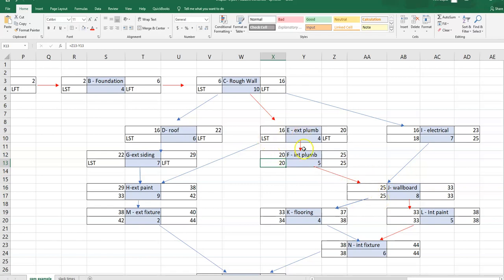All right, let's do exterior plumbing. Exterior plumbing has two successors. It has to finish in time for the earliest the next activity can start. In this case, the successors to exterior plumbing are interior plumbing and exterior paint.